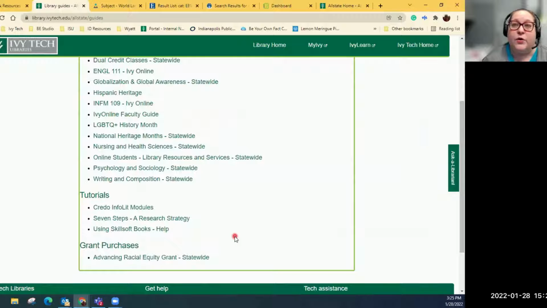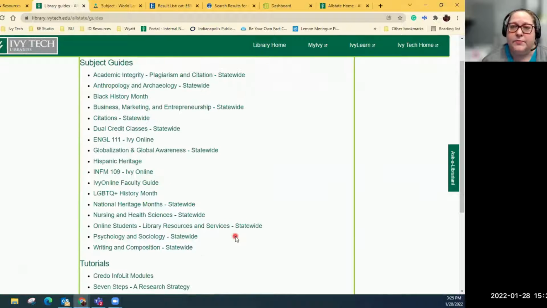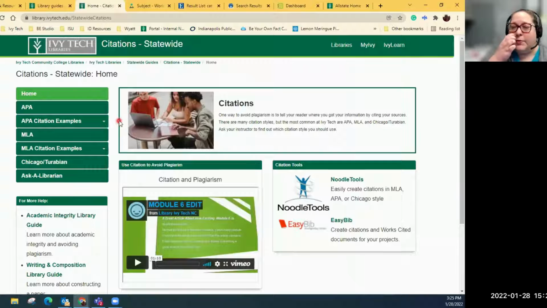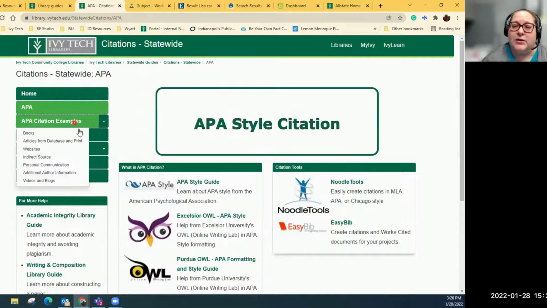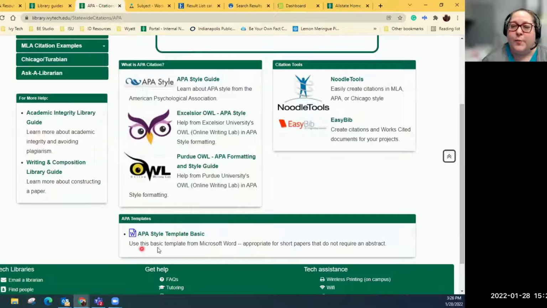You'll see if you go to your home campus library, you might have more of these. But for example, this one is really helpful, the citation guide. So again, we will probably have a more specific workshop on this towards the end of the 8-week session. But if you need help writing your APA formatted citation, or getting that into the proper format.